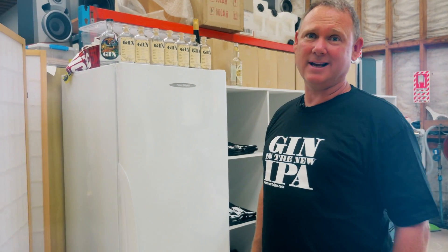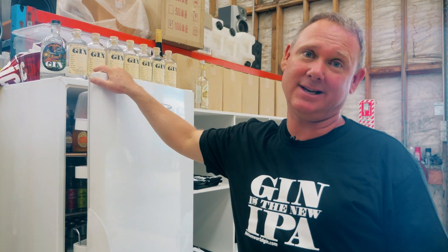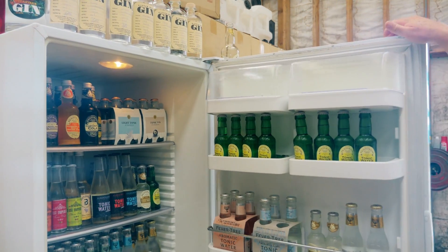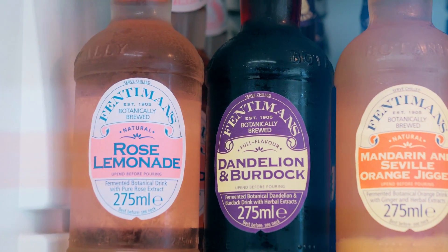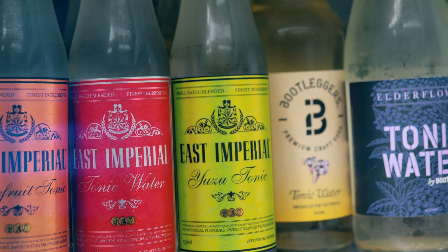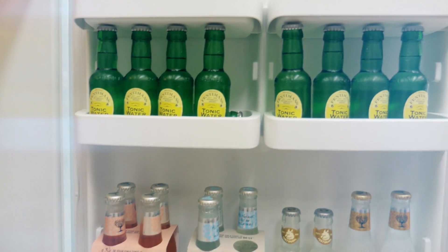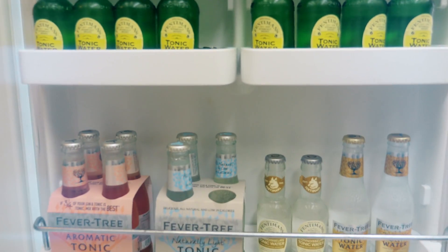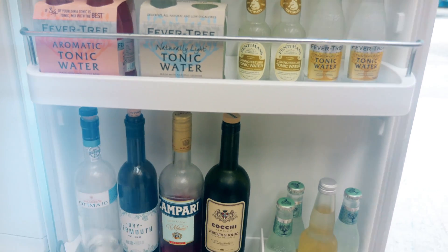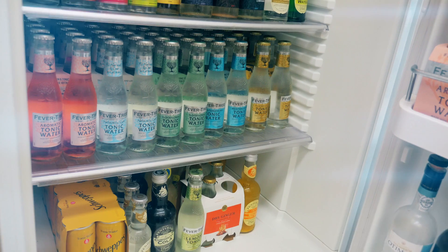When you're making a gin and tonic, it's not just about your favourite tonic - different tonics for different gins, so you need a selection of as many as you can get your hands on. We have everything we've been able to find, and we keep them cold in a converted beer fridge. When you're making a gin and tonic, you want that perfect combination that just marries together, so you have wonderful tasty awesomeness.